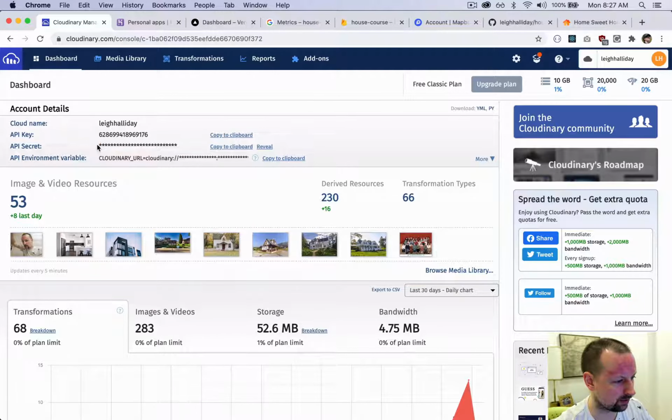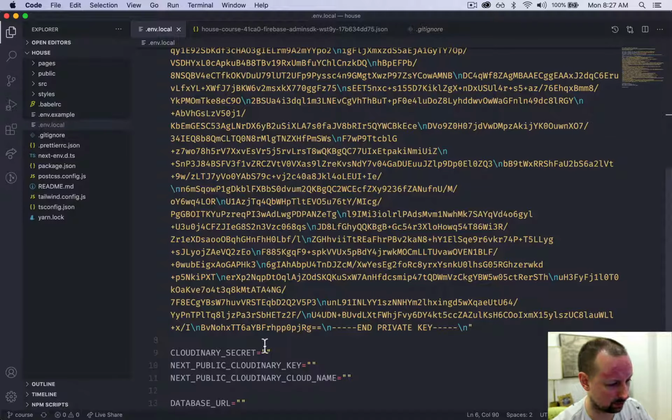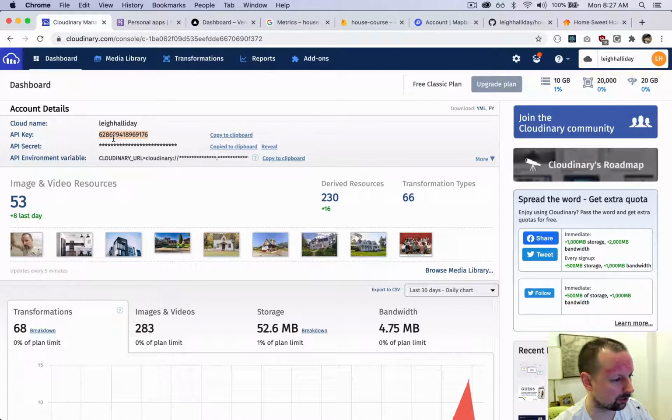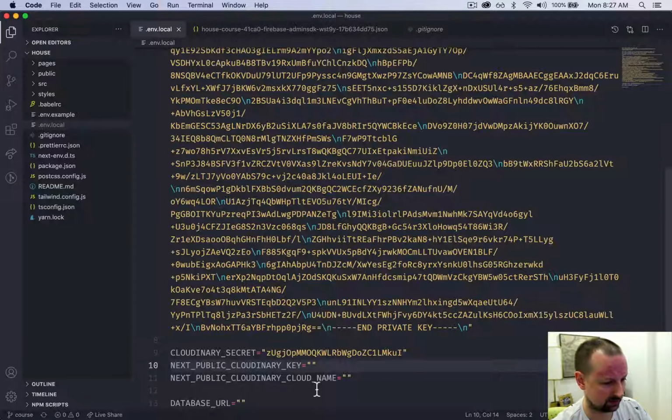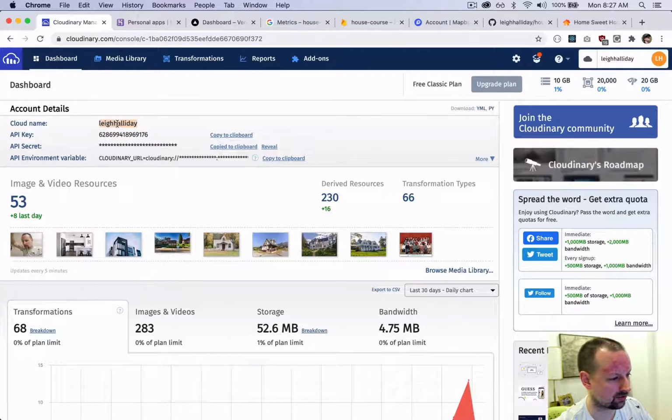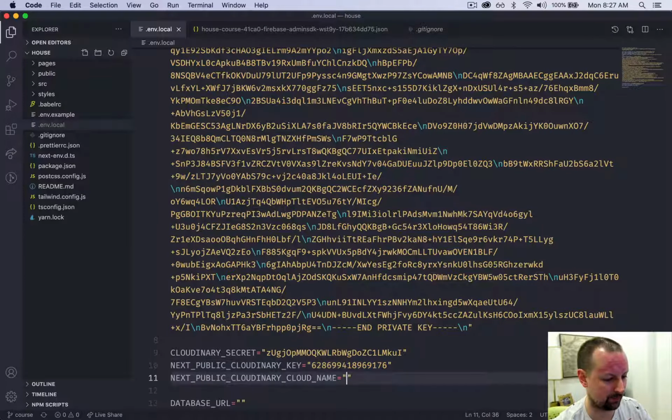So that would be this one here. So we'll just copy that to the clipboard. And then we need the Cloudinary key. So that would be this one that's visible here. And we need the Cloudinary cloud name. So that's just the name of the account here. In this case, it's Lee Halliday.